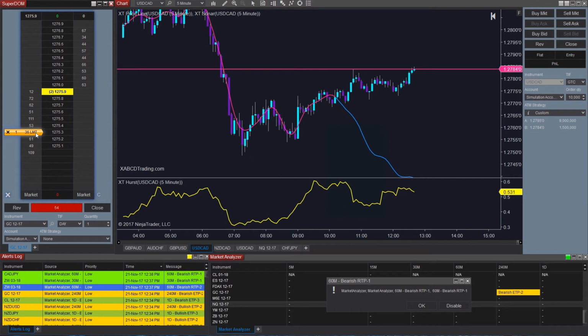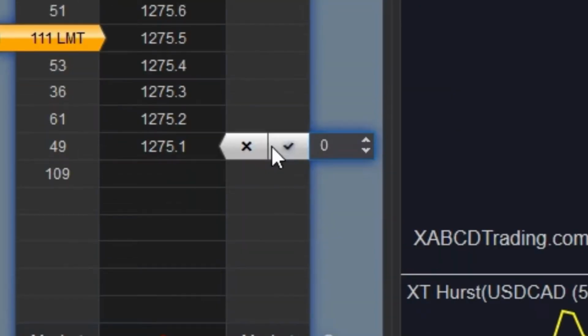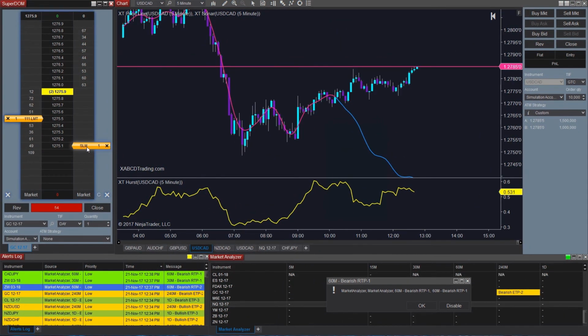Now go to your sell column, and we're going to hover our mouse over it, and then push the middle mouse button down without scrolling, and that's going to put in our stop order. You will see a box pop up, and it's actually going to ask you for an offset. We're going to talk about this later, but for now we're just going to set an offset of 0 and hit that check mark. So you're done. You have a buy order and a sell order now in there.